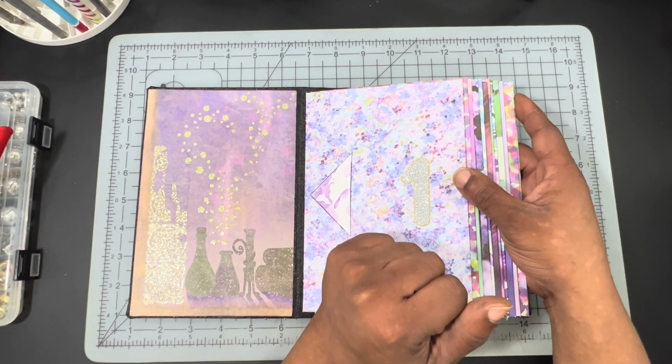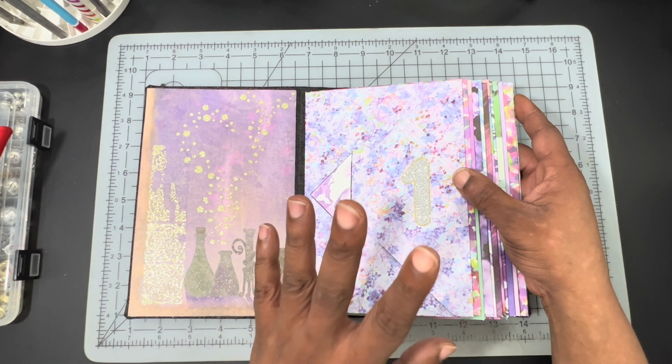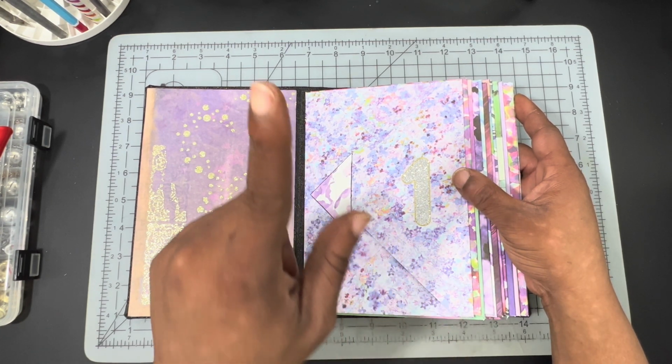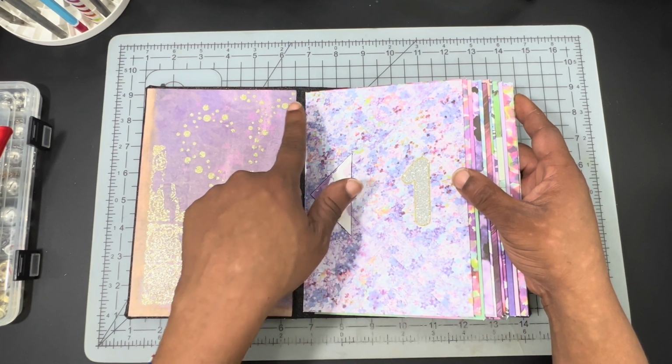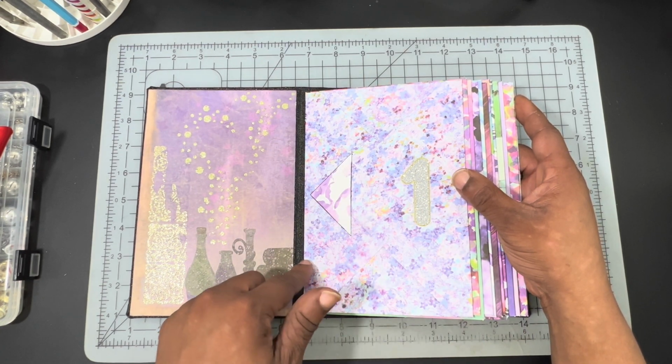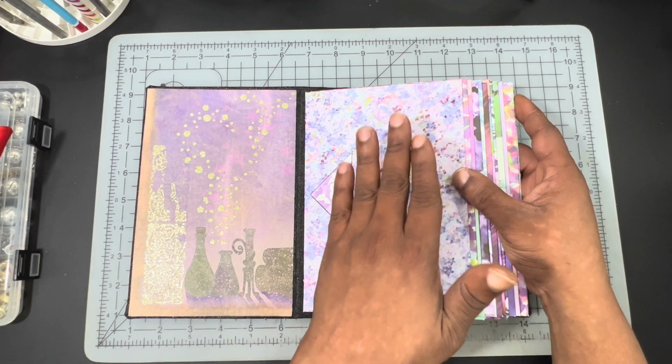And the reason I did that is because my Score Pal, or my envelope maker, let me know that I need paper that was 10 by 10 in order to make an envelope that was 5 by 7.5, which is the standard size to fit a regular 5 by 7 card.